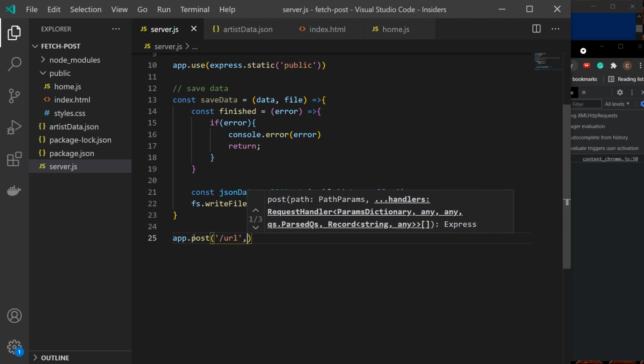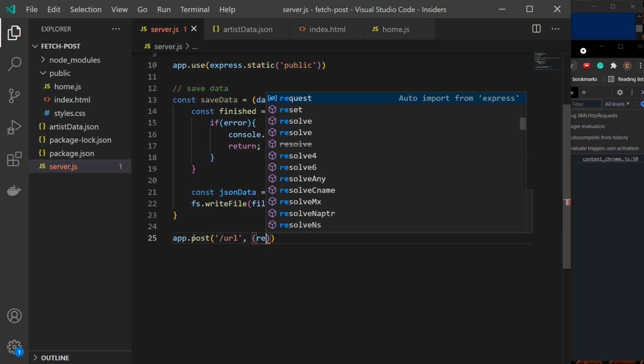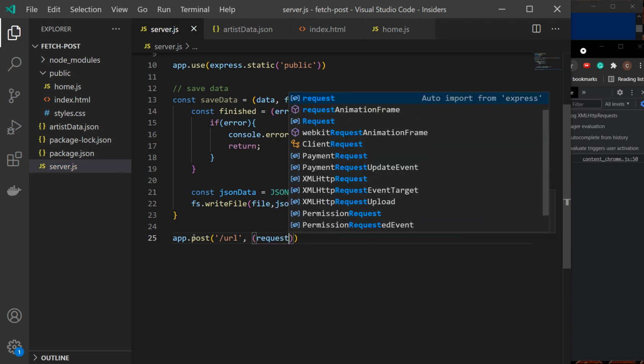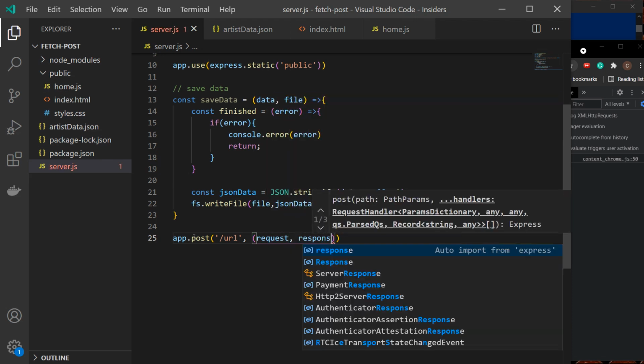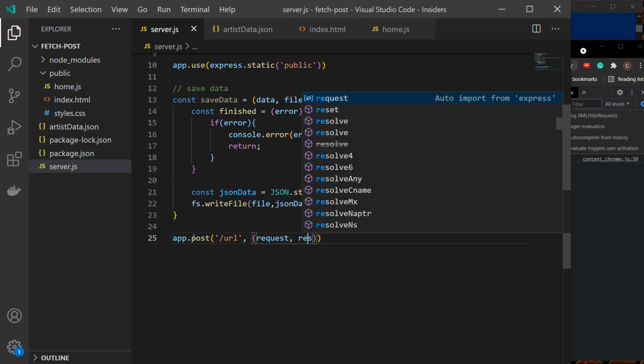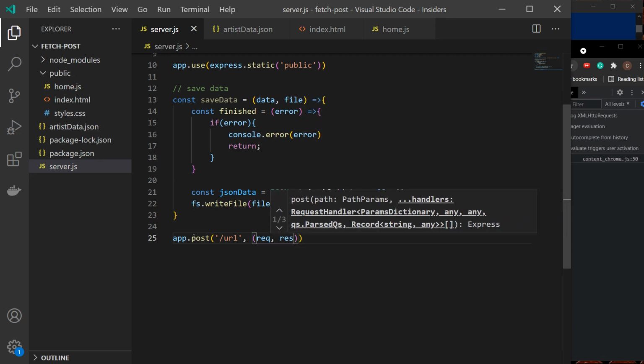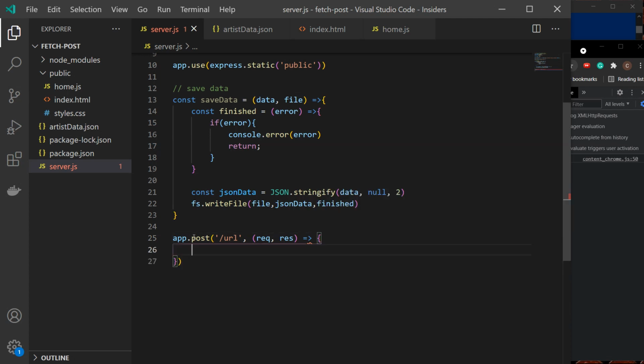We then do a comma, and then we need our request and response, or you can do req and res. In here, we then need to get hold of our data. So const data is equal to req, and I'm just going to console log this.